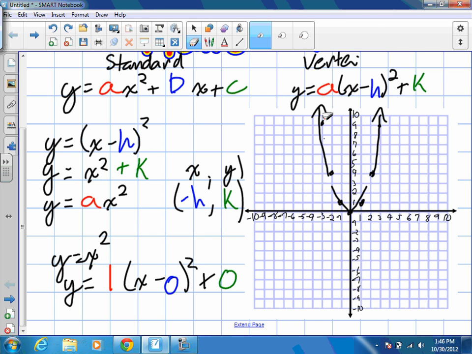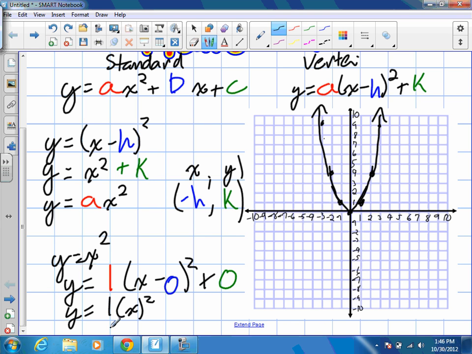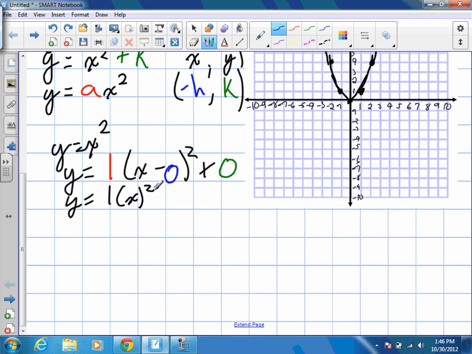So, with that being said, I'm just going to show you now, if I were to expand this, well, what is x plus 0? X, good. And then we have x squared. And then plus that 0 doesn't make a difference. X squared is x squared, and times 1 is just x squared. So that's how this function here turns into our parent function. It actually has values for h, k, and a. We just really don't write them in because they're assumed to be 0, 0, and 1.